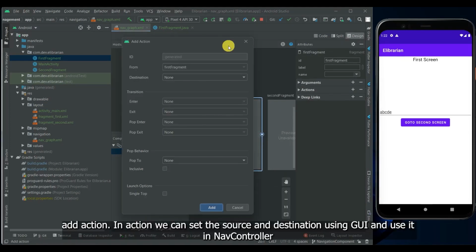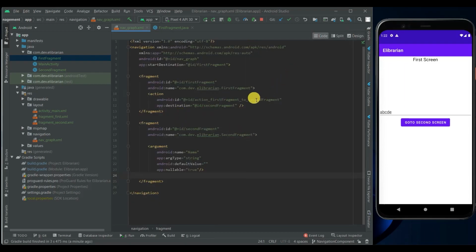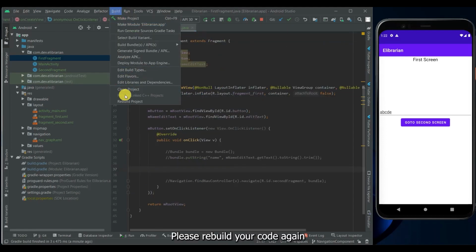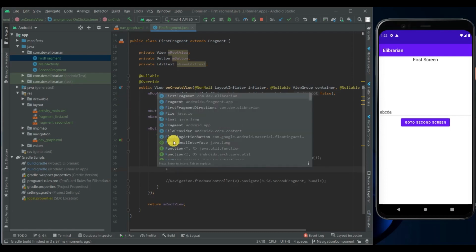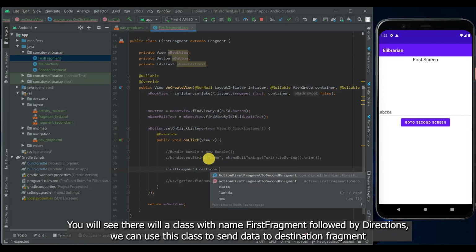Add action. In action we can set the source and destination using GUI and use it in navcontroller. Please rebuild your code again. You will see there will be a class with name FirstFragment followed by Directions.